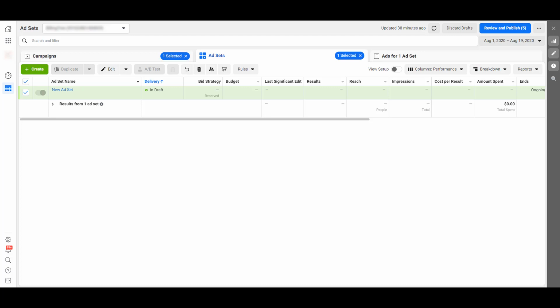Just understand the limitations. You're not going to get every single placement that you want. You can't use every ad format that you want. And it can be a huge pain to try to pause and edit campaigns within a reach and frequency campaign. But potentially having lower CPMs, knowing exactly the type of reach that you're getting for a brand awareness campaign can be appealing. So if you're going to test it out, best of luck on the campaigns.